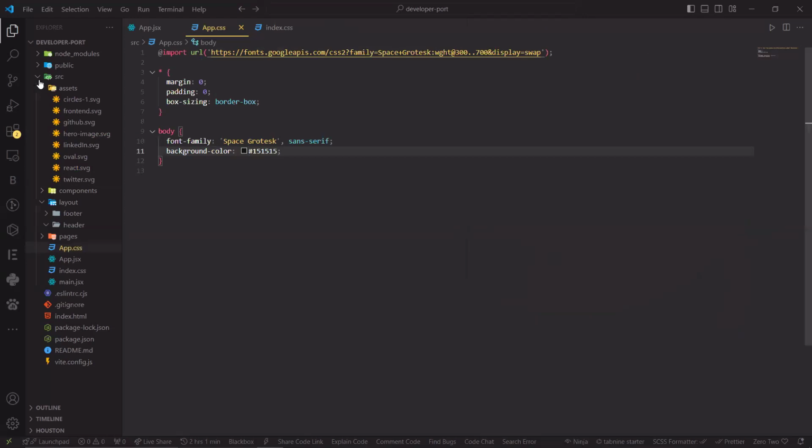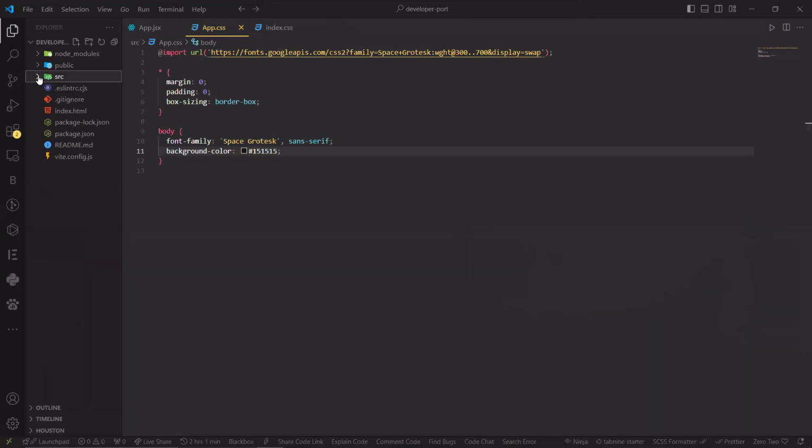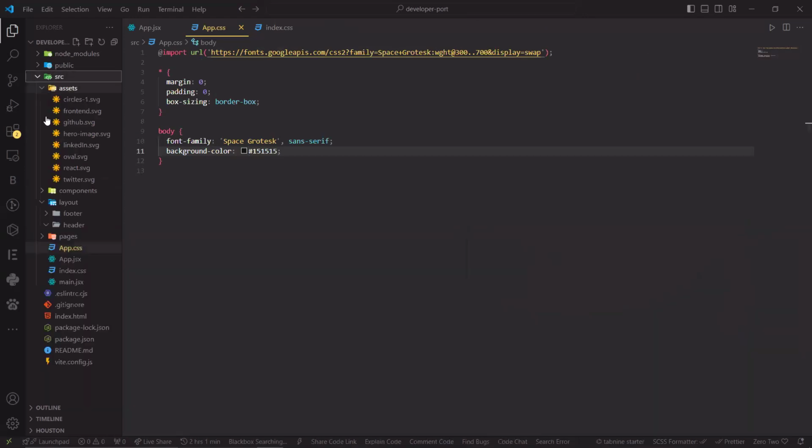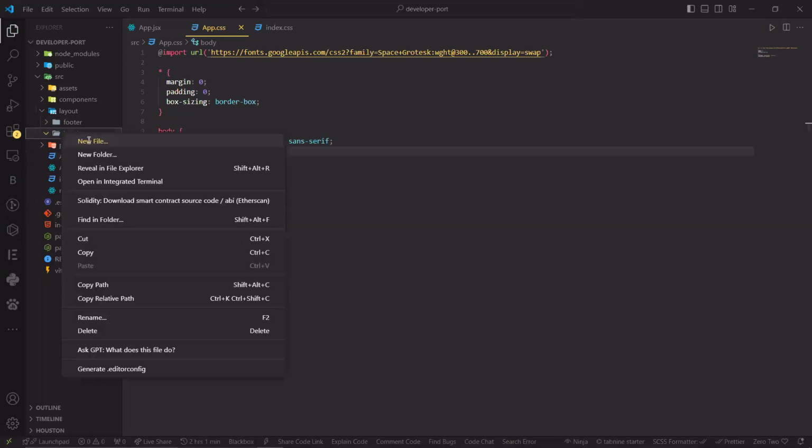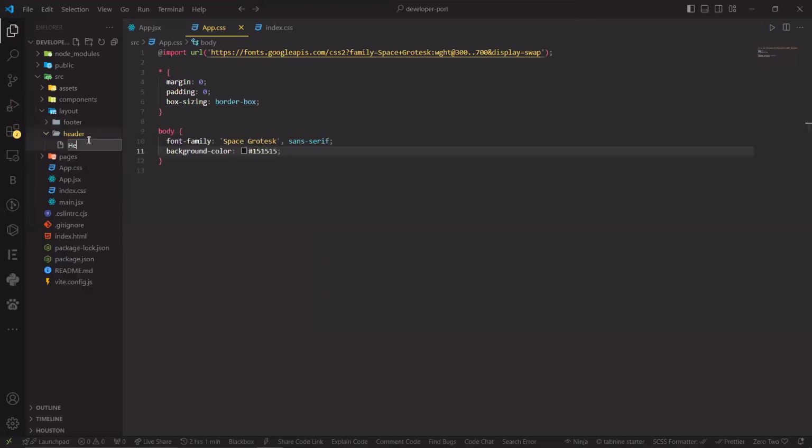So what do we need to do now? Let's come to our header. So let's go to our layout. So we have our header here now. I will need to open 2 files here. Our first file is, now note, I'm putting header.jsx. Now, this is relative.